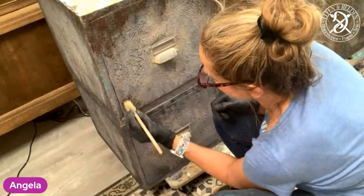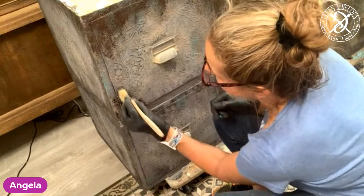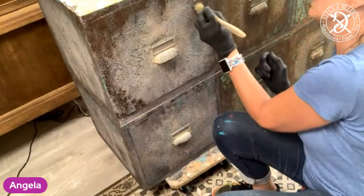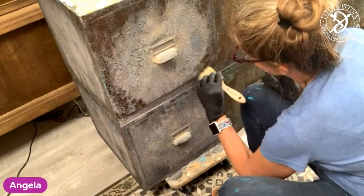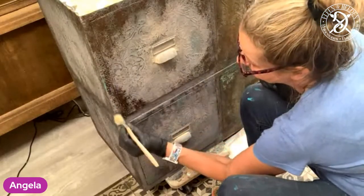Guys, if you have any questions, just leave them in the comments. Again, please be aware this is not the usual or recommended way by Dixiebell to use those. This is just how I'm using them this time to get the effect I want.